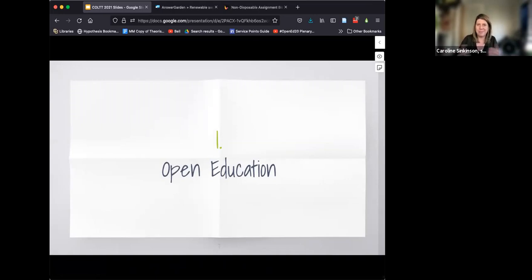As probably many of you know in this room today, the open education movement has done enormous work and made great strides in transforming the cost of course materials through open educational resources. That's resulted in millions of dollars in savings for students. And this work is really astounding and really hopeful, but more transformation is possible. A transformation of how we teach and how we position teachers and students in relation to one another.